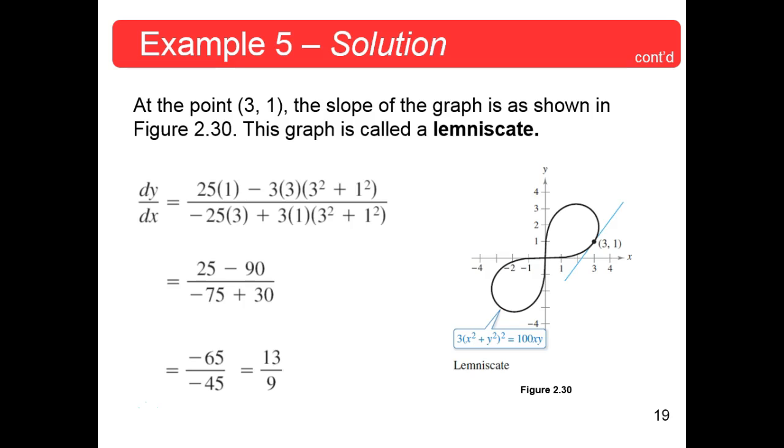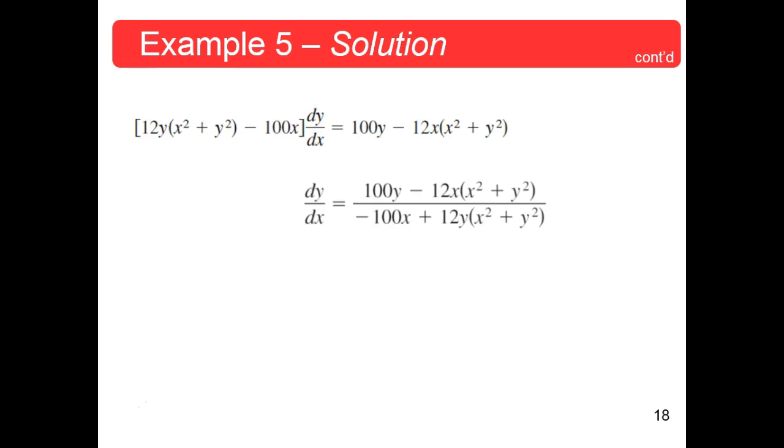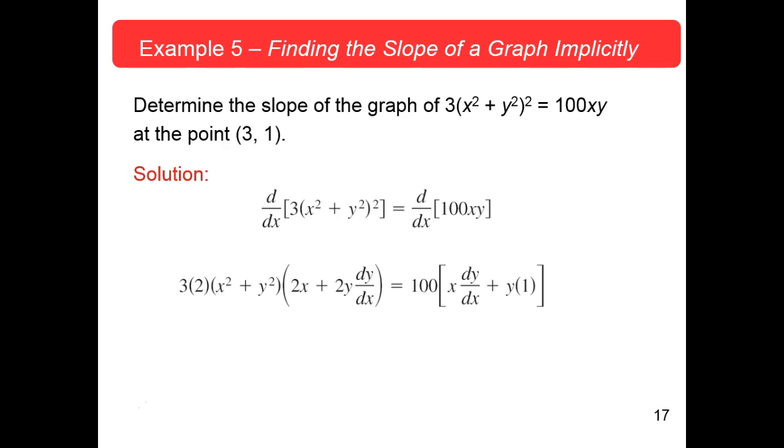Here is what this looks like. This is obviously not a function per se. If you go back to the original shape, there it is up there. You see you got x squareds, y squareds, xy's in there. You got all sorts of combinations there you can't extricate, so it can't be written y as a function of x. Cannot at all, okay? Don't even try it, okay?